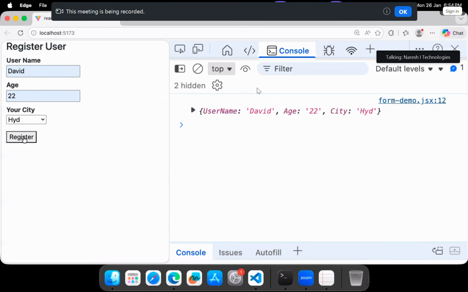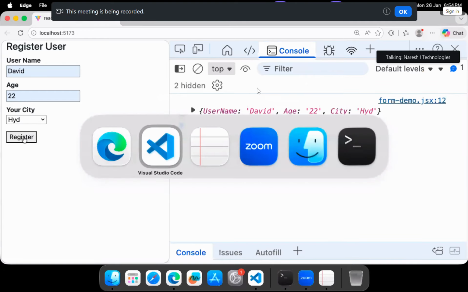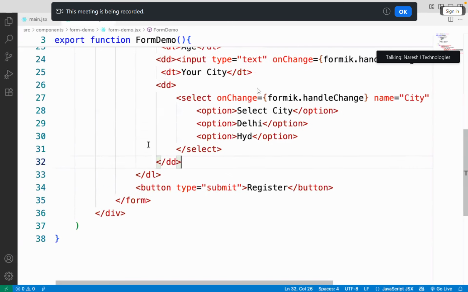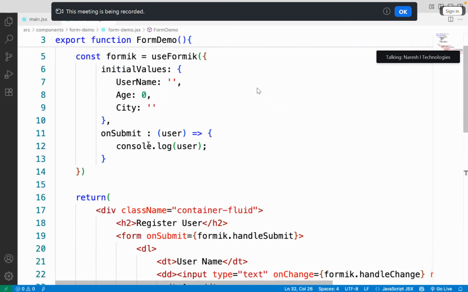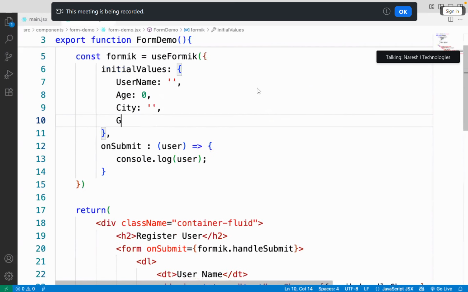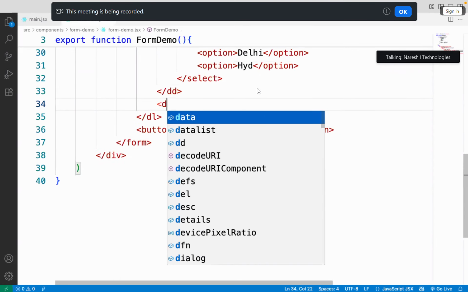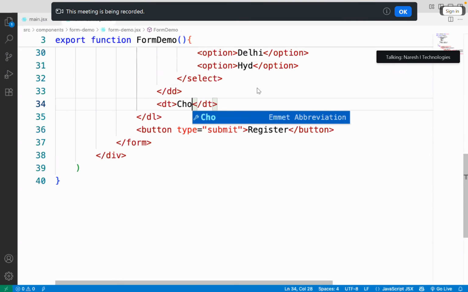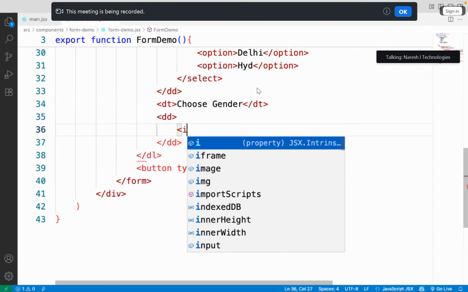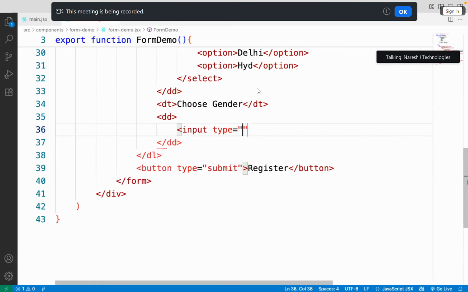It is more simple. That means any field you may have. For example, suppose I'm adding another field, gender, it's a string. And I'm adding the gender field here. Choose gender, and we are using input type as radio.